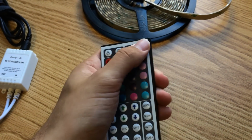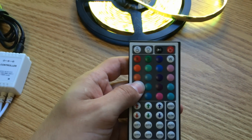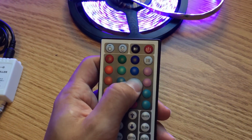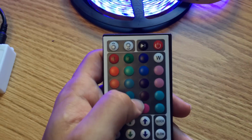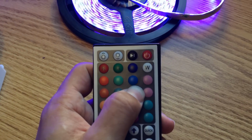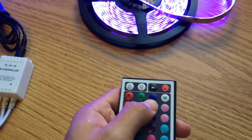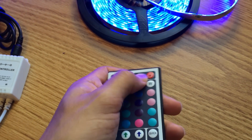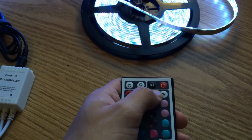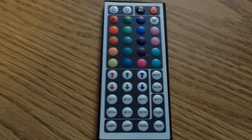So turn it on. Let's see. You can just hit these color buttons, it looks like, and that'll change them as requested. Now it's kind of interesting. This camera makes it look like it, and it isn't just the camera. This particular one is a very deep purple. The lights are purplish, but I don't think the color of the remote matches that well. That's a deep blue. Well, hold on, this is the top one. Top blue, deep blue. It's very blue, but it doesn't really match what it says. White, of course. White's a little blue, but that's the nature of LEDs. Alright, so that's pretty simple. If you want to just do one color, click whatever color you want.